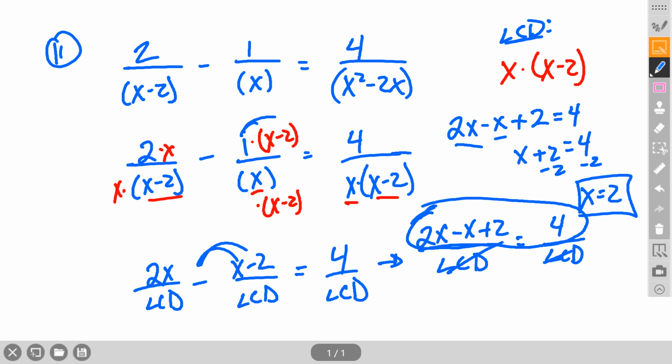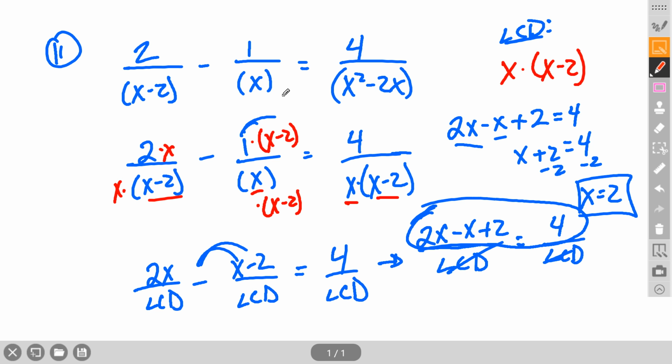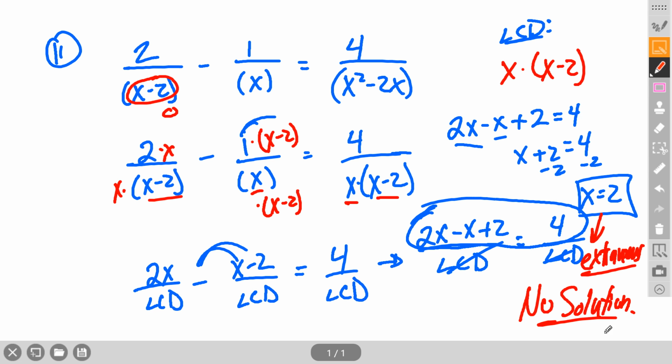Now, we want to check to see that this is not an extraneous solution, which means that it shouldn't be a restricted value for the denominators. It shouldn't cause the denominators to be 0. We plug it in here, 2 minus 2, that actually becomes 0. So already, this is a problem. So this is referred to as extraneous, which means there is no solution. Okay, extraneous solutions do not count as real solutions. So number 11, even though we found a solution of 2, it does not actually work. We don't have a solution. All right, and that is all the problems here today.